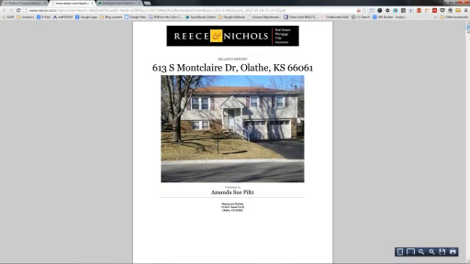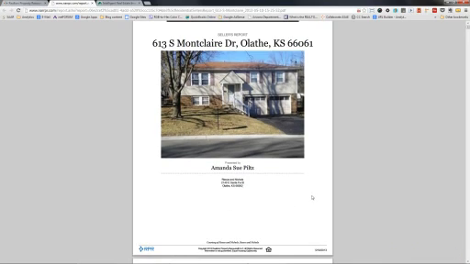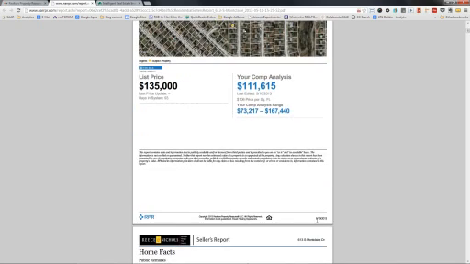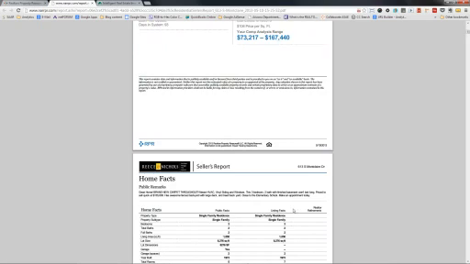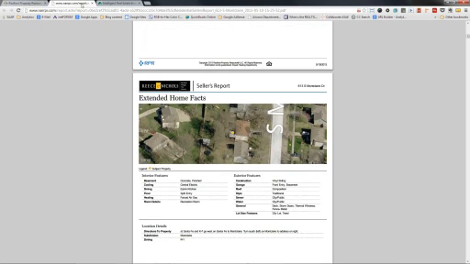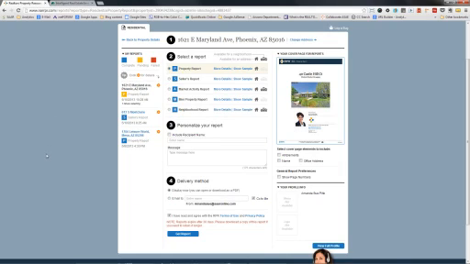So this just gives a little bit of information about what the home looks like. You're going to want to make sure you fill out your profile and you put your picture and any other information on it. That way it'll be customized to you. So they look really nice. You'll also notice they don't have page numbers. So that way if you want to take out any of this information or add in any of your own information, you can easily do that when you're doing your listing presentation or another presentation for your clients.